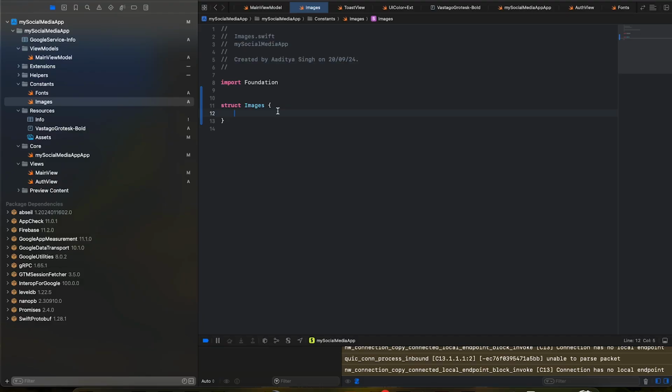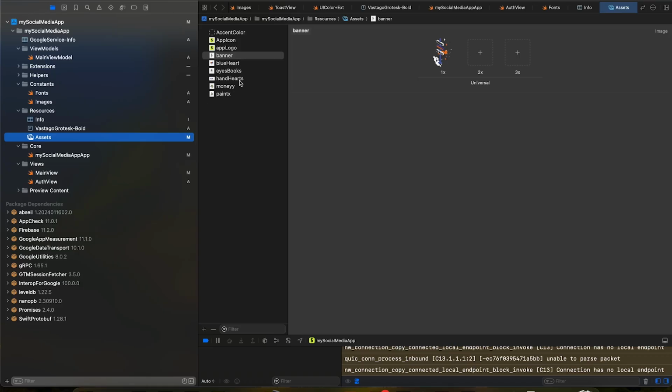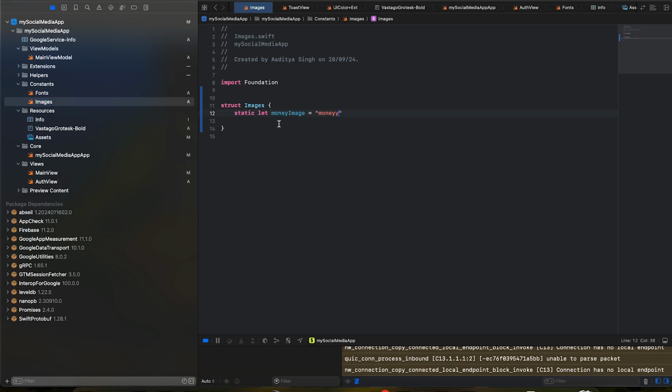And we could do something like static let, and we could call it moneyImage. And what would moneyImage store? If we go to assets, we would see money is here. So we can copy this out, go back to Images, because there could be a lot of type errors if you hard code the names at all places wherever you are using them.